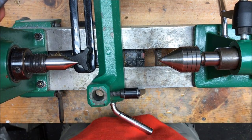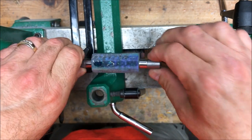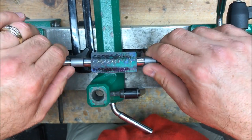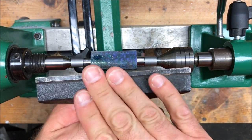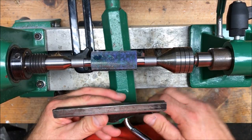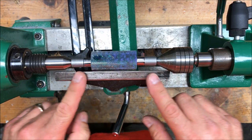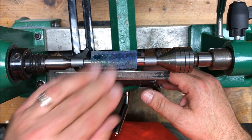I've got my 60-degree live center in the tailstock and these turn-between-center bushings. Tonight I'm going to attempt turning between centers — a lot of you have encouraged me to try this and I just hadn't done it until I got to the show and saw Tim there. One other thing: Tim is going to make me a 4-inch tool rest, somewhere between 3.5 and 4 inches, which I think will make it better for turning between centers. I talked with him today and he's getting that in the mail to me very soon.